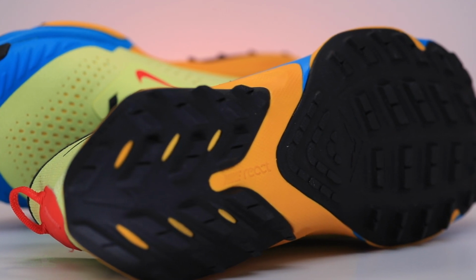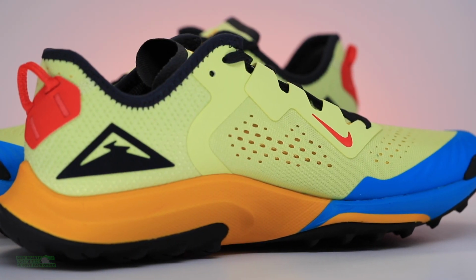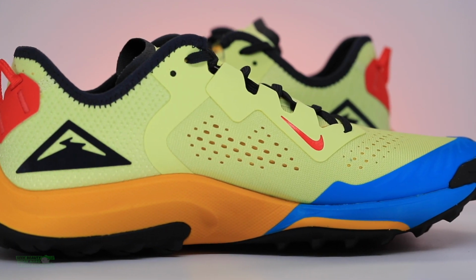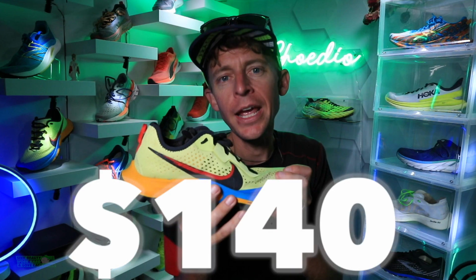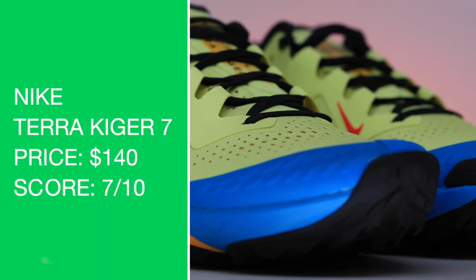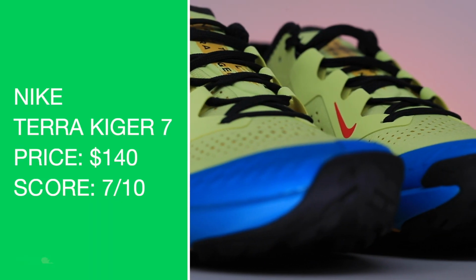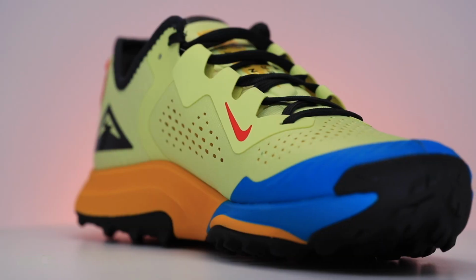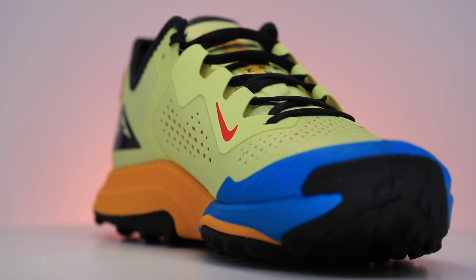And who is it best for? A slightly lower stack height for the trails. All right, price point, $140. All right, 7 out of 10, standard score, nothing to write home about. For a trail racing shoe, that's actually pretty good these days. But again, I'm just not putting it into the category.